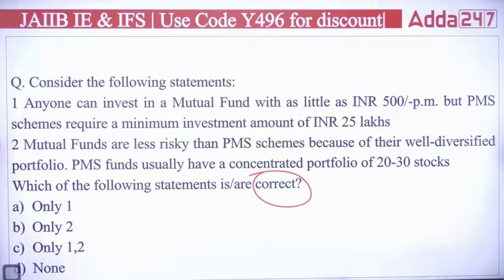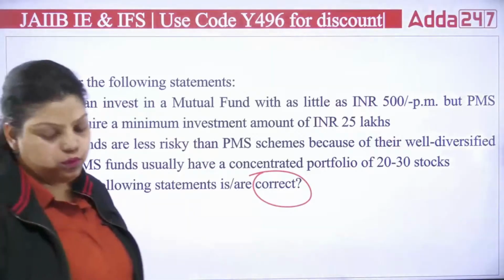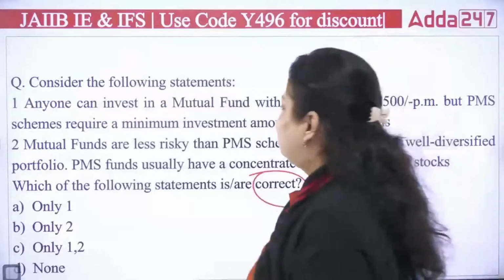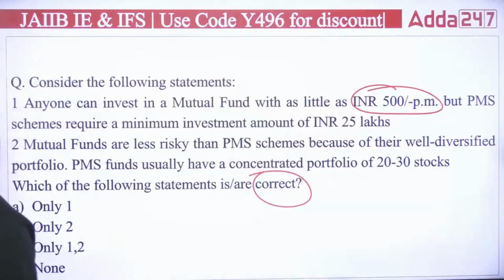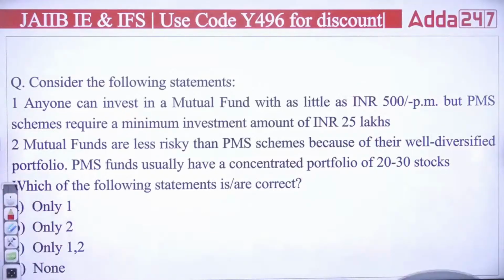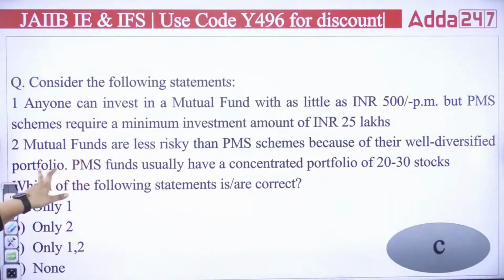So right answer will be only 2. What about else? The PMS scheme actually means the portfolio management scheme we are talking about. And this is the true part, that in the mutual fund we can start with the minimum investment of 500 rupees. Okay. And the right answer is actually your C option. Very good. Those who are saying C is correct, 1 and 2 only, it means both are correct. Okay, both the options are correct here.